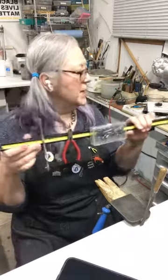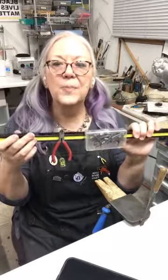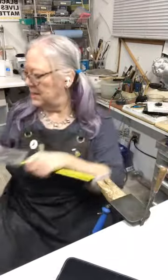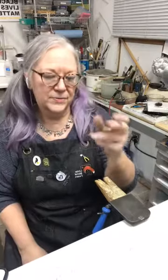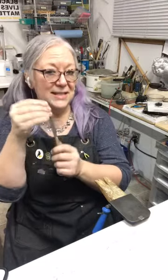So there you have it. Toolbars like this are fantastic. And I'm hoping Julia, if you're out there, to sign in, because her big tip is she has a magnetic toolbar. What she will do is she's covered hers with cloth because she'll use it for her files. And with the files, you don't want to damage them on a really strong magnet or the metal that's there. You don't want to damage the teeth.